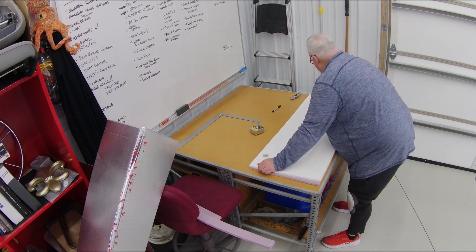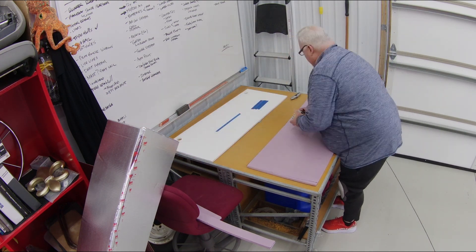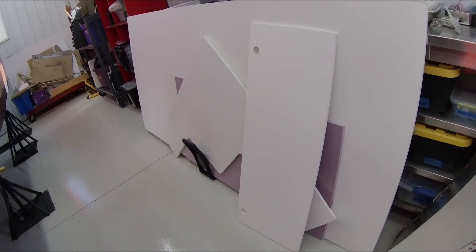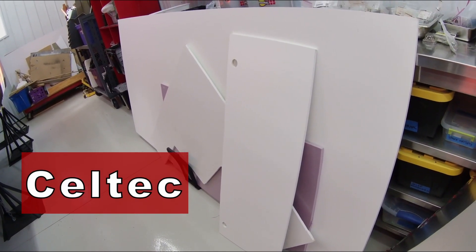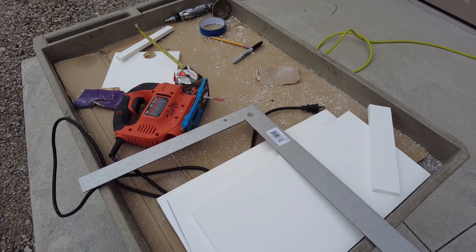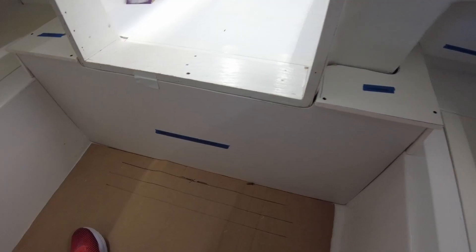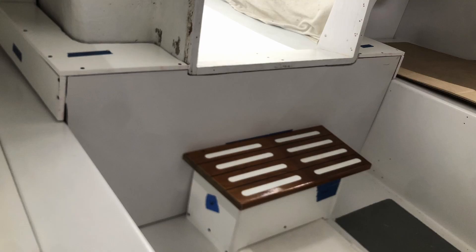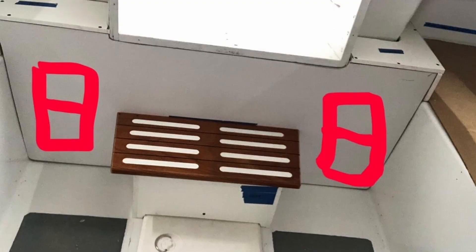Once I have a pattern made out of pink EPS foam, I then transferred it to PVC foam board. I'm using a brand called Celtec — a type of rigid PVC panel that's very lightweight but also stiff. You can cut it using woodworking tools and it's waterproof. Once I have the pieces cut out for the aft cabin cowling, I assemble everything together using drywall screws. This gives me a mock-up so I can get an idea of what the piece of furniture is going to look like. At this point, I decided I was going to build some cubby holes for storage, to be put on the face of the aft cabin cowling.